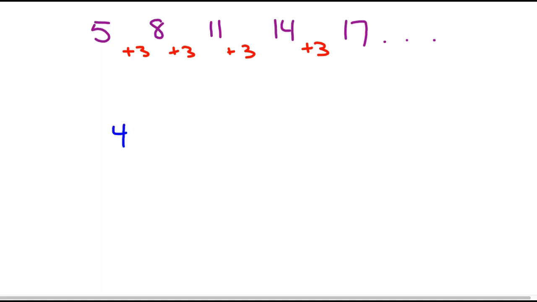We'll do 4, 12, 36, 108, dot, dot, dot. This is not arithmetic, because if you find all the differences, to check whether this is arithmetic or not, plus 8, plus 24, and so on. It's not arithmetic. It doesn't go up by the same amount each time. You can't add.